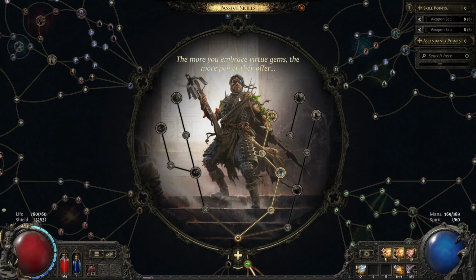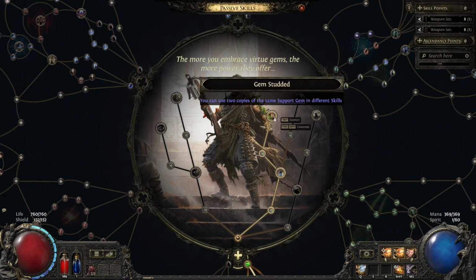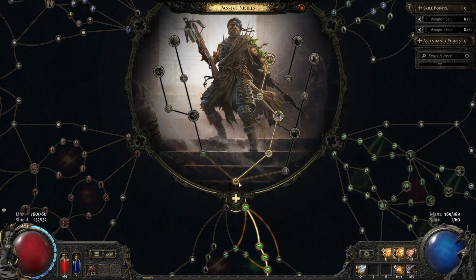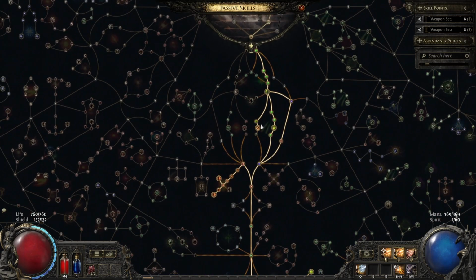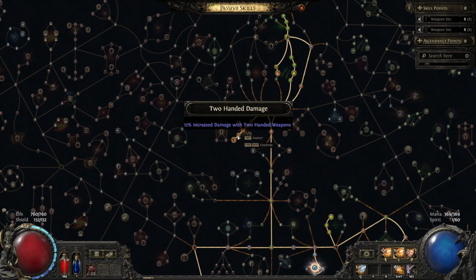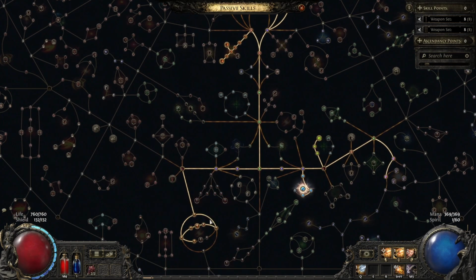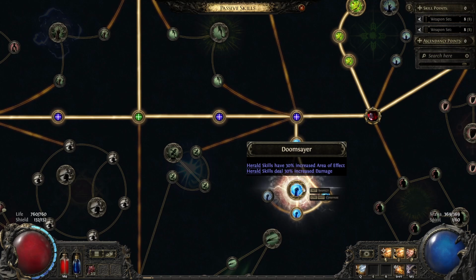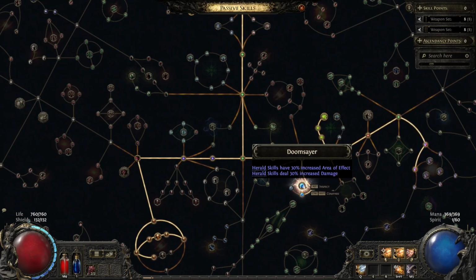I finally did go Gemling after looking through everything. Obviously, Gem Studded is the bread and butter. That's what everyone loves going for Gemling here. Here's the build path of everything. I obviously went with increased damage, which is huge. AOE for the wave clear of Explosive Shot. I also found Doomsayer, which is super nice, and I noticed a very big pop with Explosive Shot. Very big difference with Explosive Shot into Herald of Ash. So this makes a really big difference that I've seen with Herald of Ash.